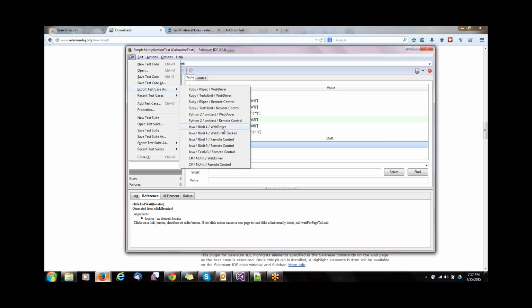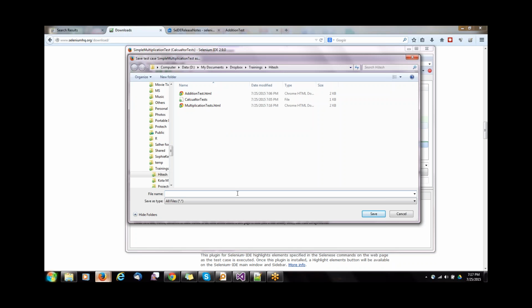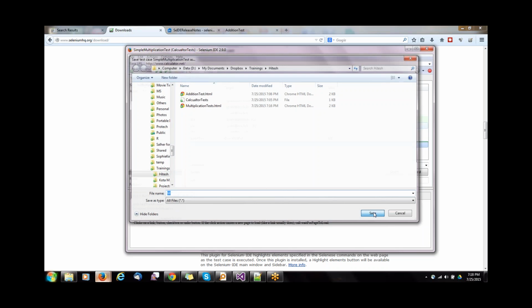So if we say export test case as JUnit for WebDriver, it actually saves. For example, let's just save and see what happens.